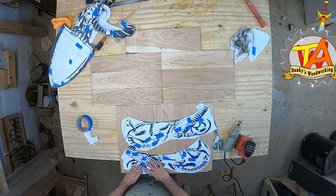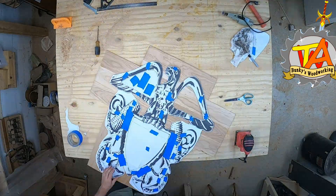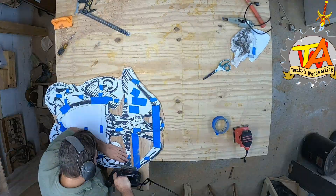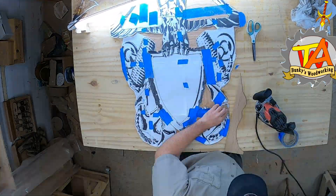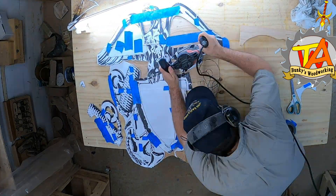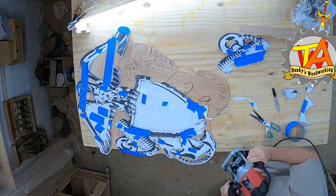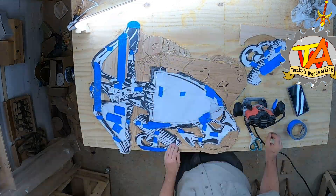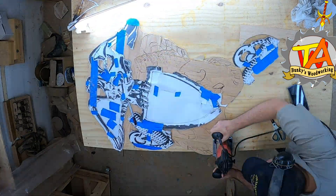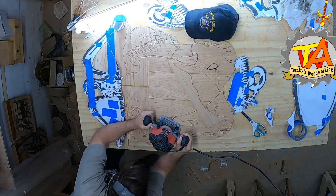I laid out and glued the template onto the back layer of the officer's crest so I could cut it out with the jigsaw. After cutting out the back part of the crest, I started making some of the small details in the anchors and the background. I would trace the template with a marker and use a plunge router and V-bit for the smaller details. After reviewing the results, we ended up cutting these areas out with our Monport laser engraver and painting the back panel black to give a good contrast.